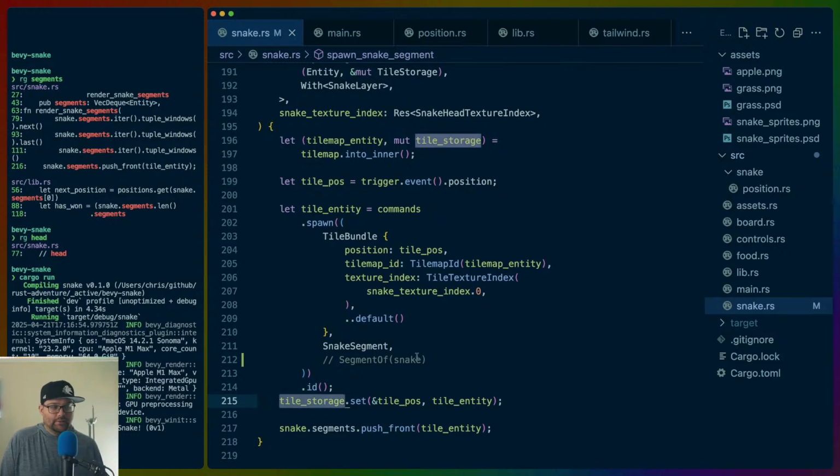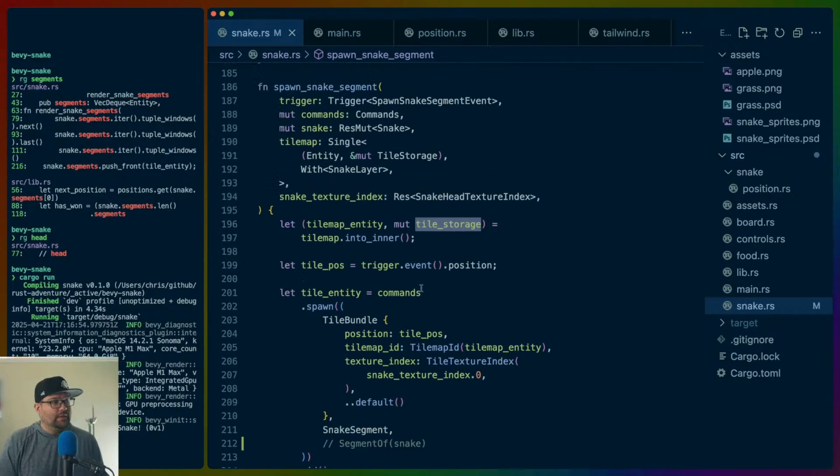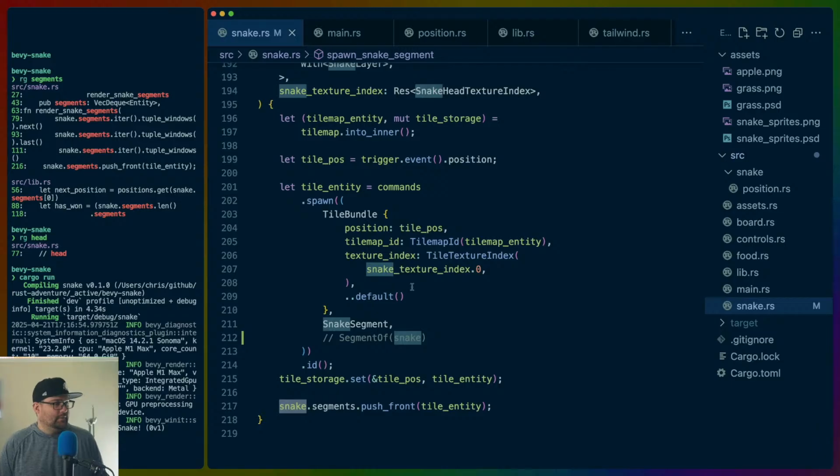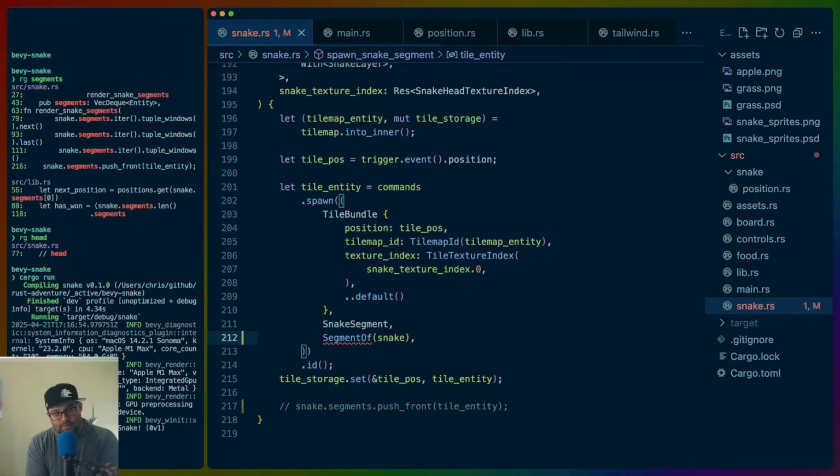We still need the tile storage, so we don't win anything in terms of needing this to not be a thing anymore. We would need to query for snake. We already are doing that, so that's fine. So it comes down to this is the improvement. We would need to reverse in the other location, and we could get rid of this in favor of segment of snake.